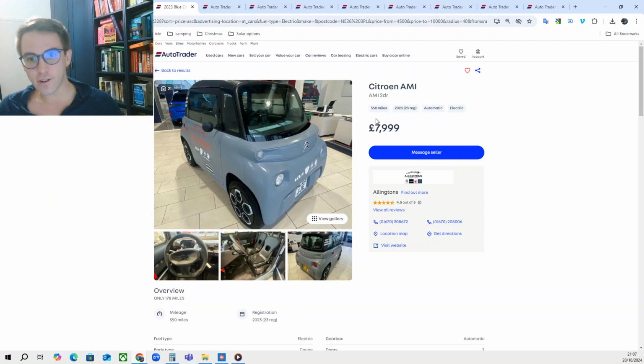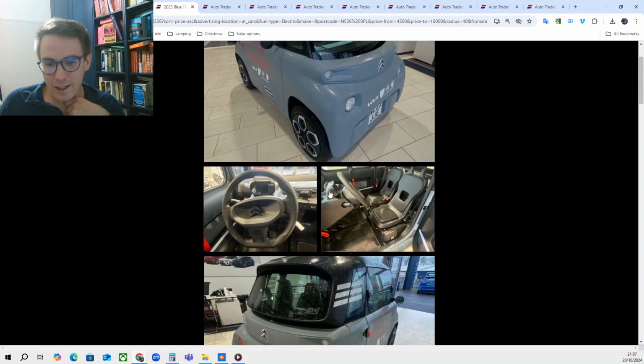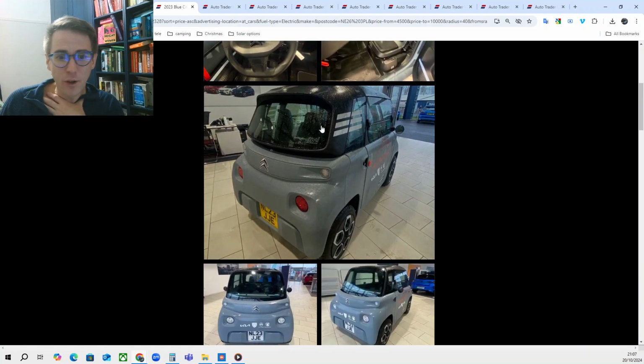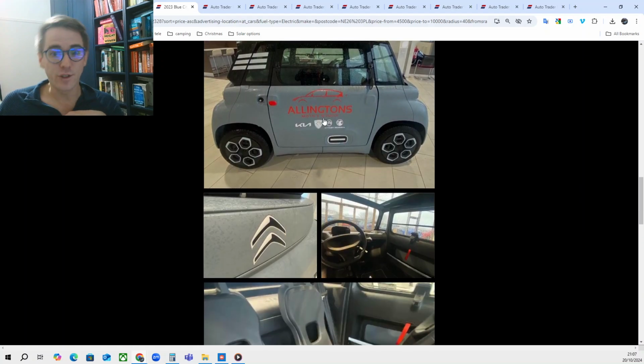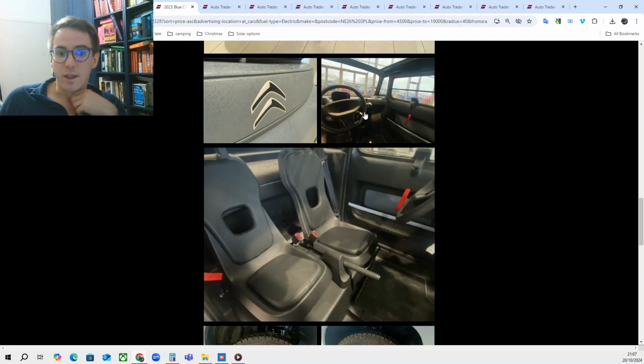What else can you get? Well, you can get a Citroen Ami for 8 grand. In France these aren't classed as a car, though. Counted as a quadricycle. Not that there's any pedals or anything, but these tiny little mini commuter cars with 2 seats in. Some of them, there's no screen or anything like that. There's a speedo. I don't think there's even a radio and stuff like that. In certain models you're supposed to use your phone, this, that and the other. There might not even be a heater. But yeah, they're like a budget little mini car, and they're so cool looking, and it would be so good if the UK market would go to using these things, as they're so light, they take up so little room, etc.